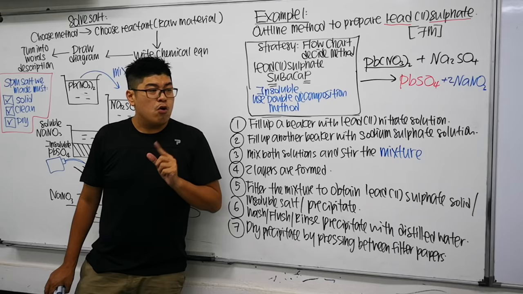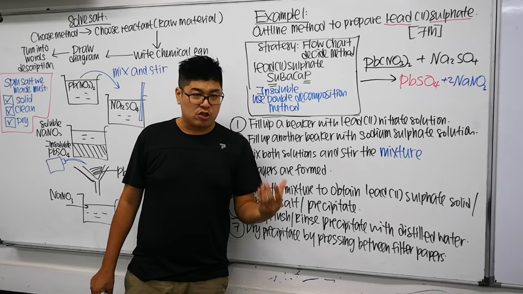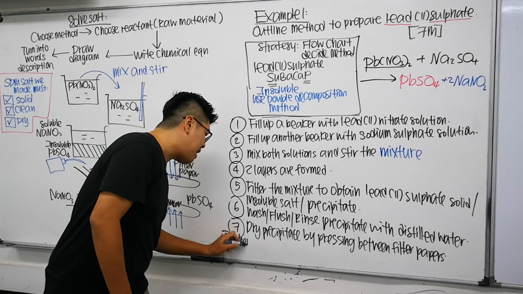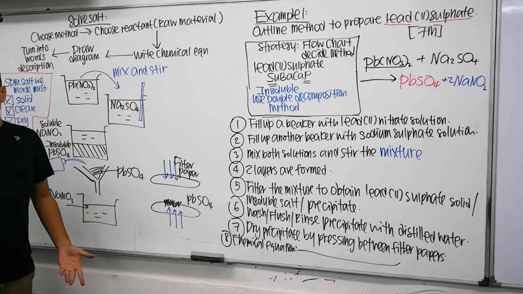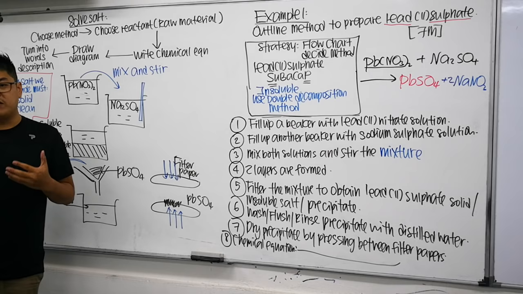Understand? Why? When you write this chemical equation, you somehow prove to the examiner that you know what is going on. Clear? So here, please don't forget, no space already, you just dump in your chemical equation, this entire equation, just dump in here. Is it okay? By doing this, you should be able to get good marks here. You got a picture? Not very hard, but it's all about how you do it in a very systematic manner.